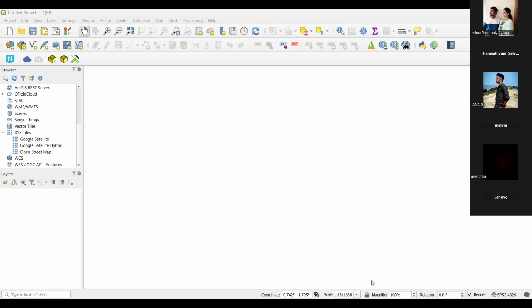First you have to navigate to plugins, so I'm clicking on it. Then the first option you can see is Manage and Install Plugins. So I'm clicking on that. Let it load some of the repositories.